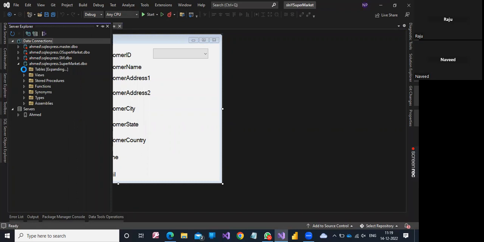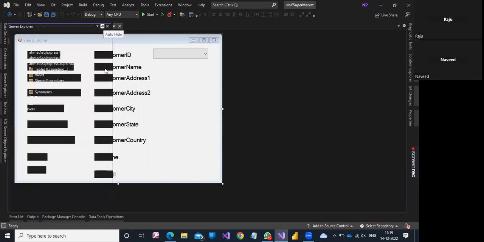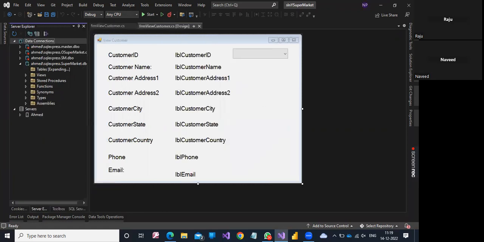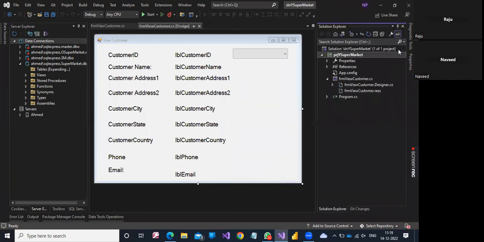So I'm just opening the product table to get the fields of the product table for me. And in the meantime, I'll create a form for the product table.